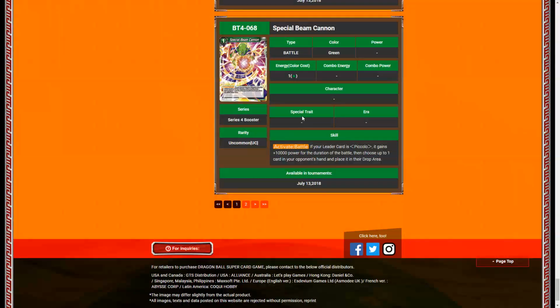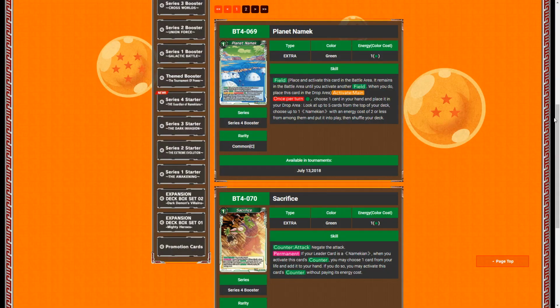Drum. Special Beam Cannon. This is pretty cool. If your leader card is Piccolo, it gains 10,000 attack power, and then choose 1 card in your opponent's hand and drop area. That's pretty broke, I gotta let you know, because it does. Okay, it gives Piccolo a little bit more support, while Lord Slug gets all this critical as well as drop area from their hand and hand destruction. This is basically a super combo. It's just that you don't draw.